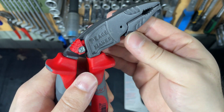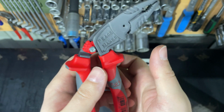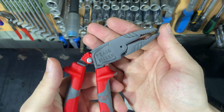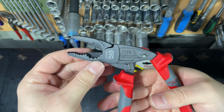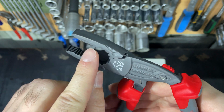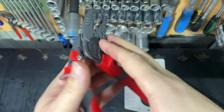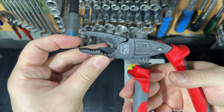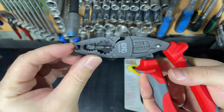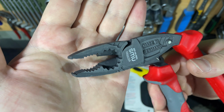I don't think that a plier or tool may look like jewelry and other stuff. If you like, you can have your opinion, but this is a heavy duty plier. This plier is made to be used in some applications, and this is not a big deal for me. So the main options are to grab the bolts, then to grab the little things, and also to cut the wires.